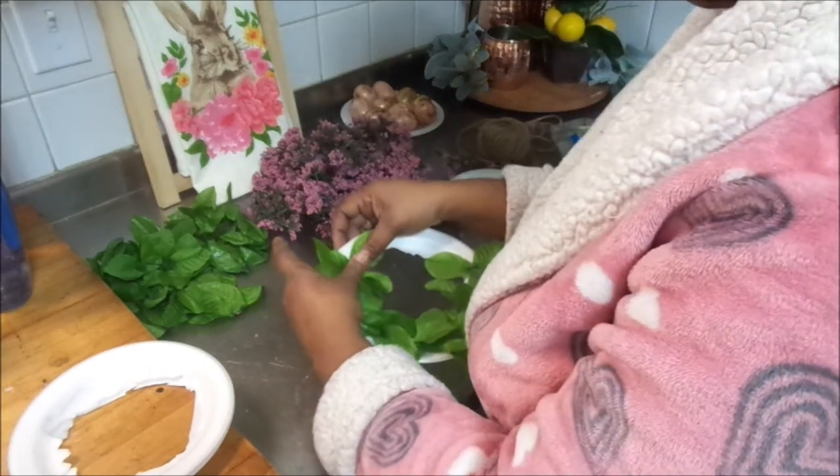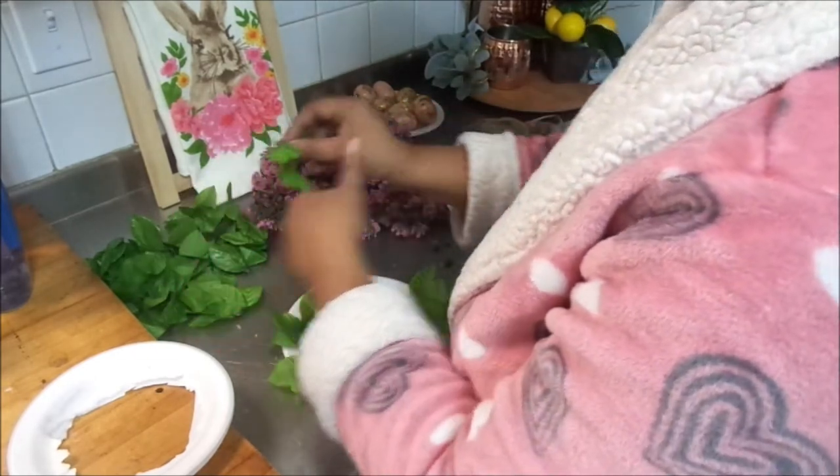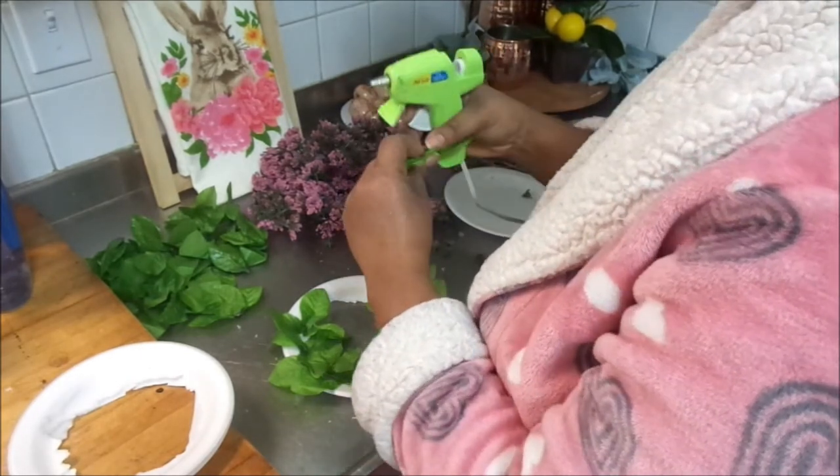So with that said, I am going around putting the leaves on the wreaths, and then I'm going to add the floral stems to it.